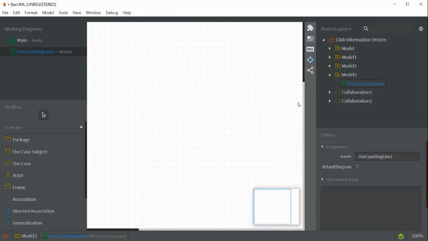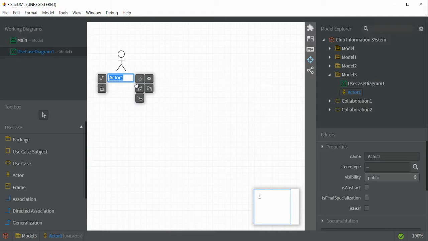Normally, before you draw all these diagrams, you sketch it on a piece of paper. That is easier for you. You can simply convert it to your model here, so it will be faster. I'm using the example that you've been referring to in the UUM online. Let's say this is one of the actors.